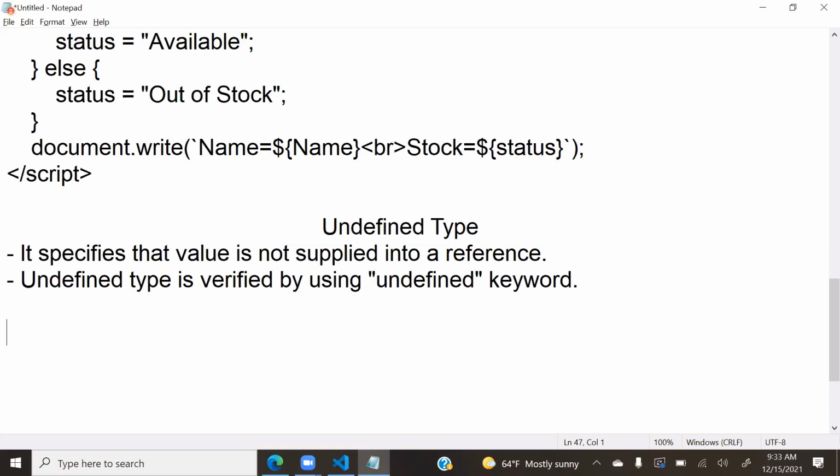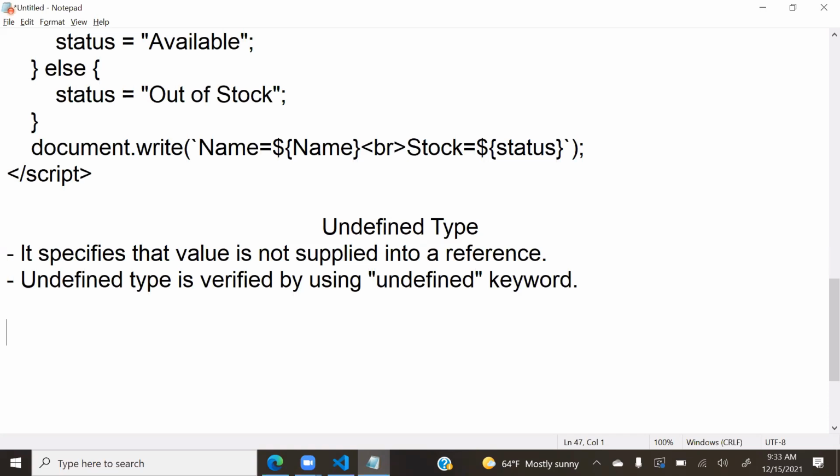Optional reference means every reference you mention is mandatory; you cannot ignore it. But advanced programming languages have optional references, which means you can ignore a specific reference. But in JavaScript, it's not possible. So in JavaScript, every reference is mandatory.